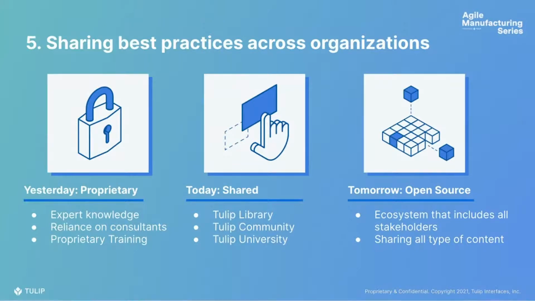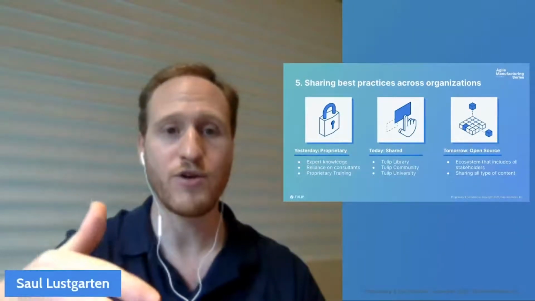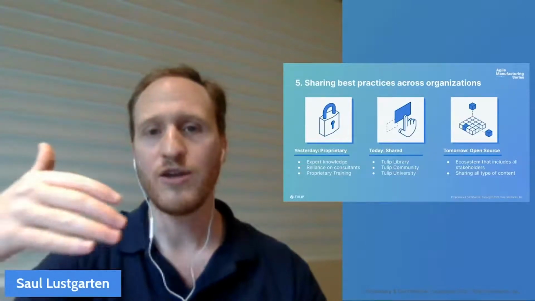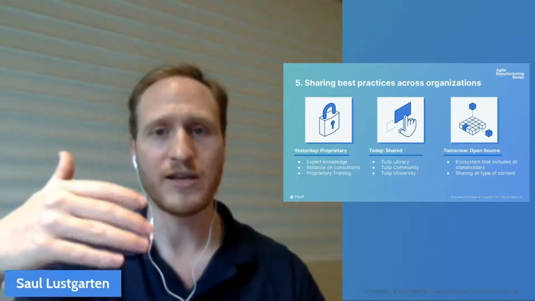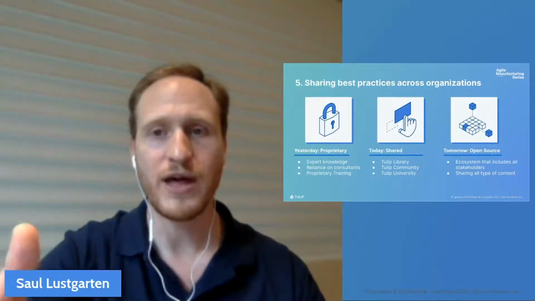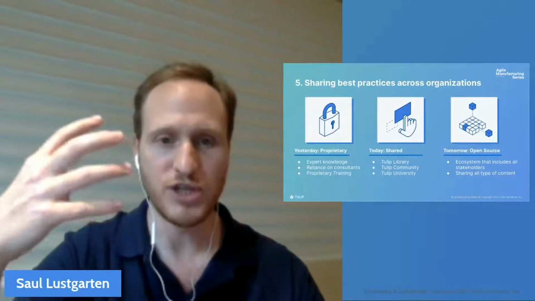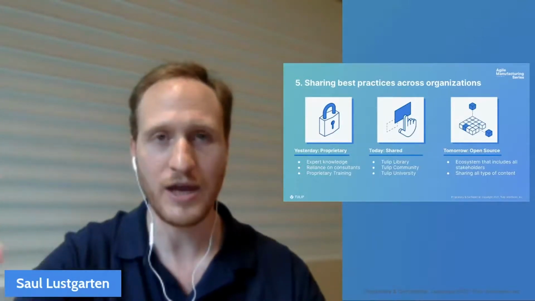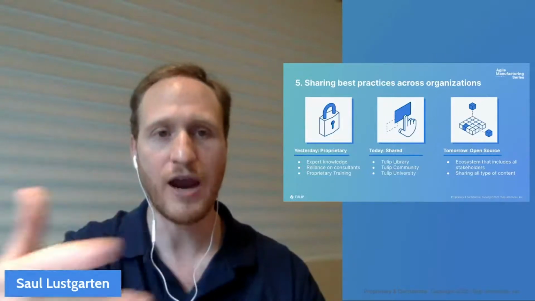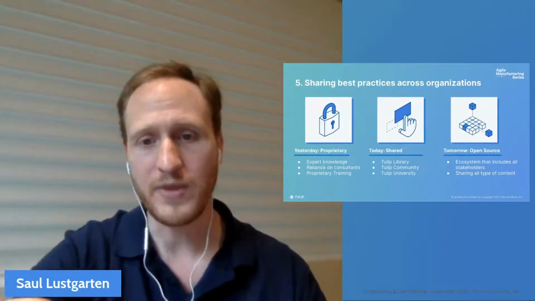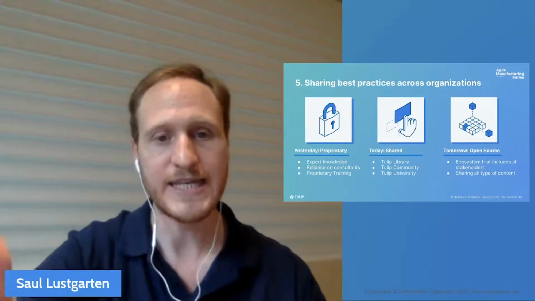So for example, if you want to improve how your company does lean, it used to be that you have to go and hire consultants to come and train everyone and so on. And while that might still help, it's also true that with applications, you can just make this part of the way you do your regular work. You can use applications to share best practices, to share learnings and so on. So the library is one of the ways in which we're facilitating that.